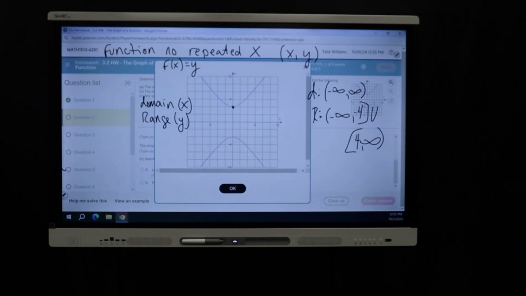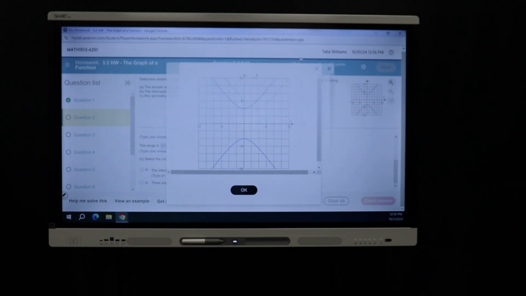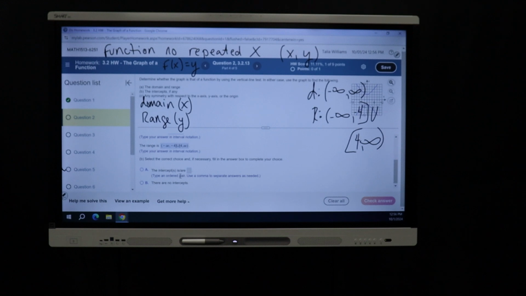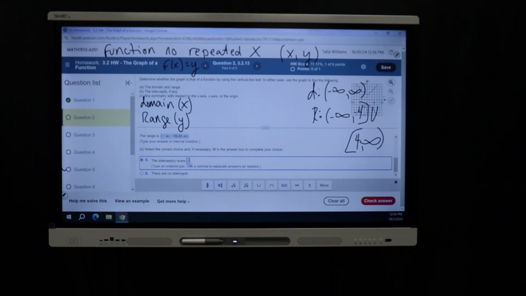Intercepts, here we go. Our intercepts are these 2 points where it crosses the axis. It doesn't cross this x-axis, it only crosses the y-axis, but it crosses the y-axis at 0, negative 4, because I think we're typing ordered pairs, yes, and at 0, 4. So our intercepts are at 0, negative 4, because x is 0, y is negative 4. Make sure you put your comma between them. And at 0, positive 4. All the parentheses, all the commas.